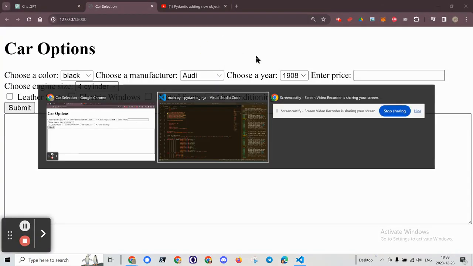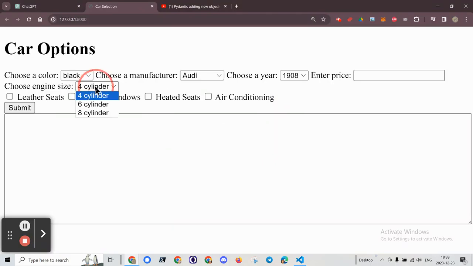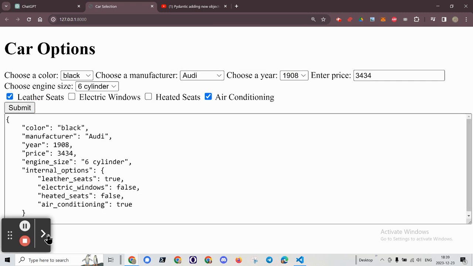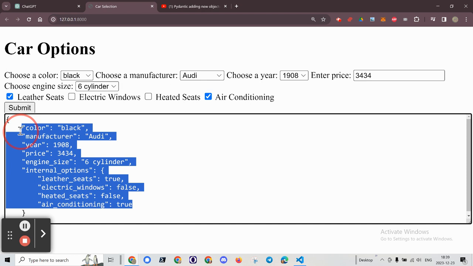And when the user clicks on one of these objects, in fact, I think I can just go ahead and add it all now. In fact, this price is an integer, and it won't allow me to enter alpha characters. And when I click on submit, I'm going to get a valid JS object right here. And you can see this valid JS object can now be passed onto a database or onto another API, depending on what your use case is.